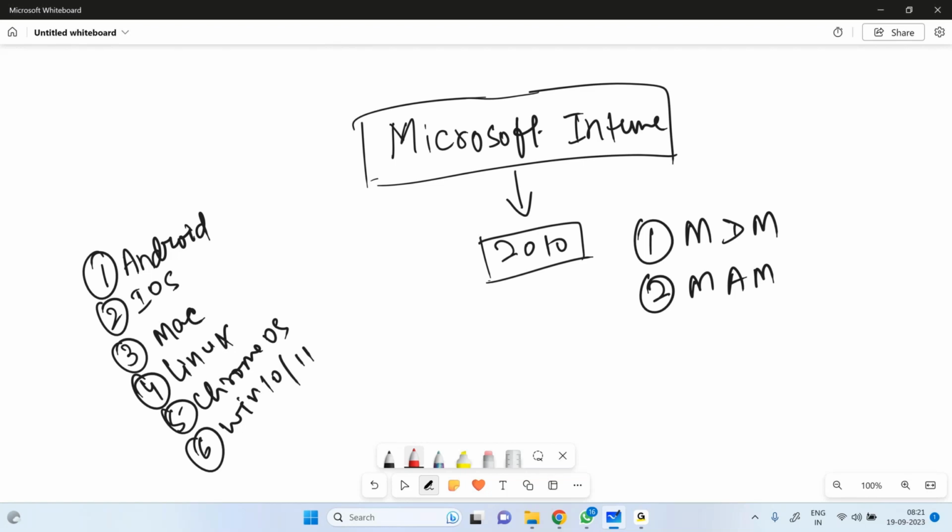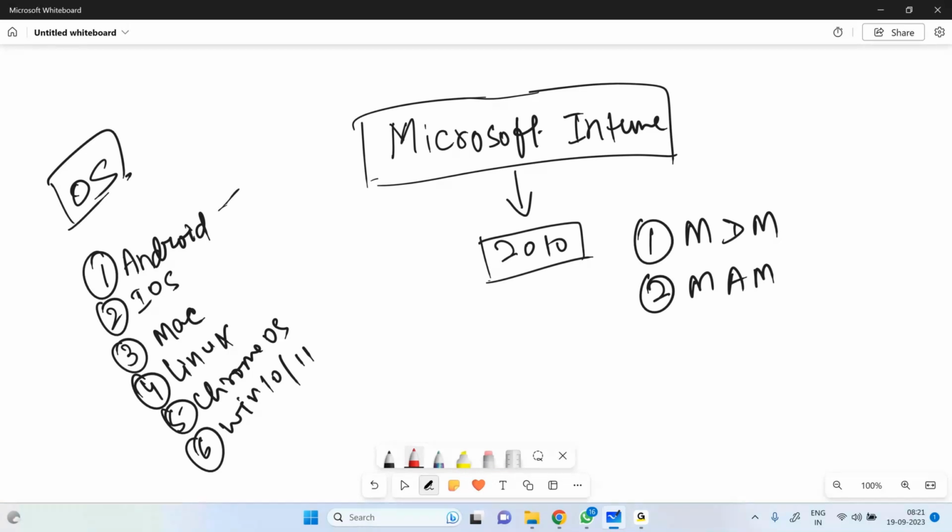These are the operating system names, right? Android operating system, iOS operating system, Mac operating system, Linux, Chrome, or Windows 10 or Windows 11. So Intune is going to manage the devices which have these operating systems.